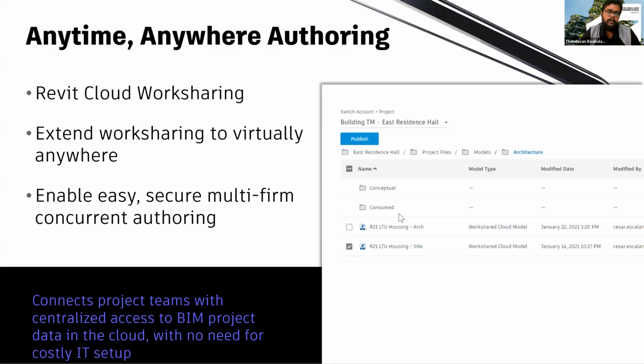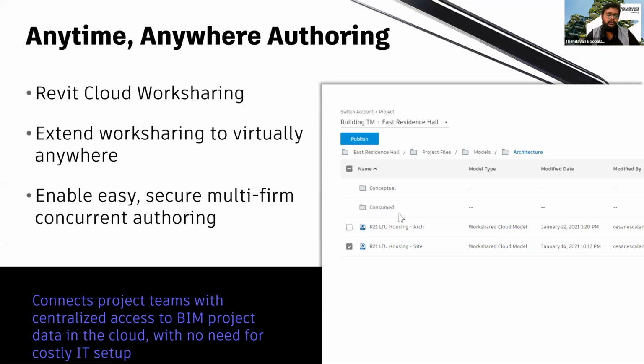Without the cloud, for example, if companies are using server-based setups, they have to create a central model, put it on the server, and all the other users have to work on local files. Each local user has to work on it and do the synchronization. When they do that, they create network traffic and face a lot of synchronization issues, right? They have to attach the model and detach the model from the central, so many collaboration issues might come in. They have to create worksets and all that, and permissions have to be provided for the worksets.